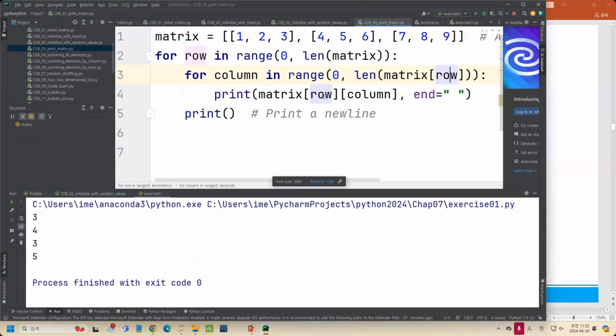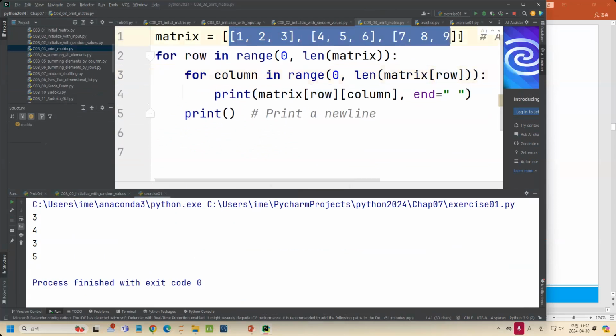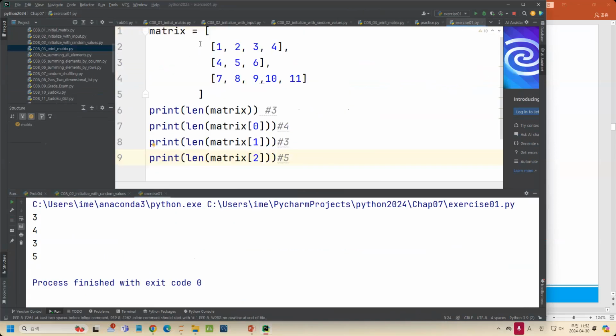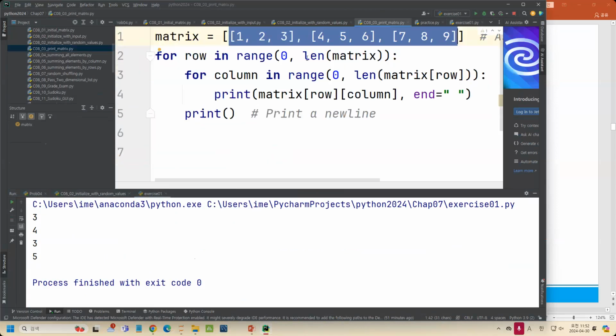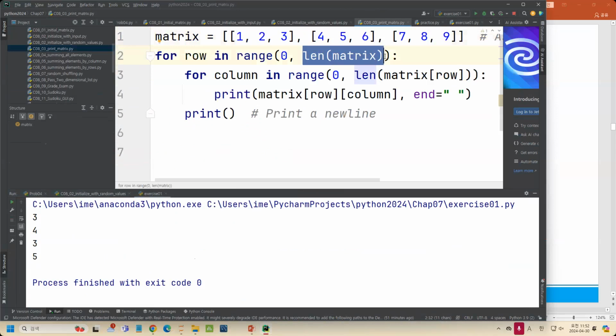Okay. Now we are lucky. In this case, all the elements in the list are the same. But in the case of the element of the list are not the same, then we need to find a general way to know the size of the matrix. Okay. So this is the way to get the length of the matrix using the flow. Okay, let's have a break. I will continue after the break.